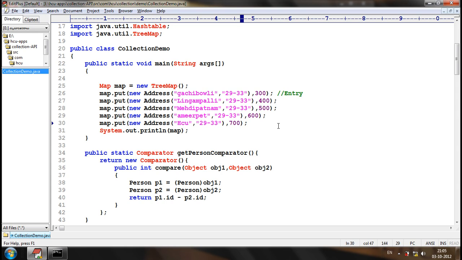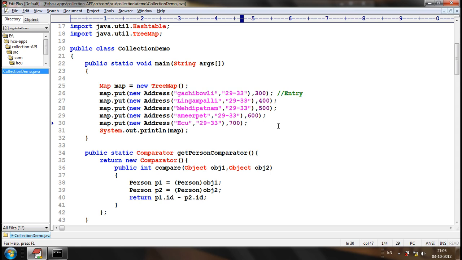Except hashtable, all the map collections will allow value as null. Hashtable will not allow null values, as well as it will not allow null keys.